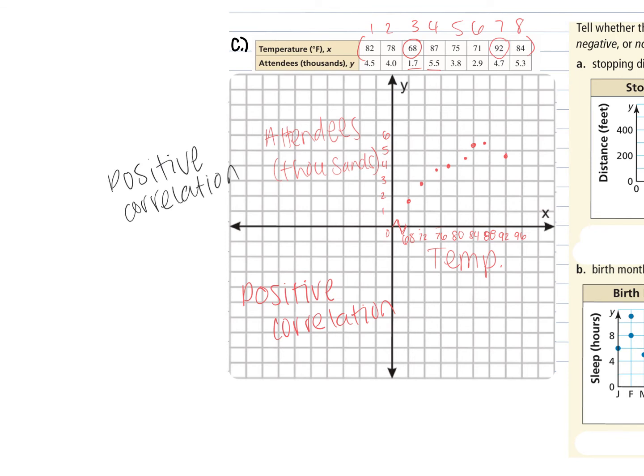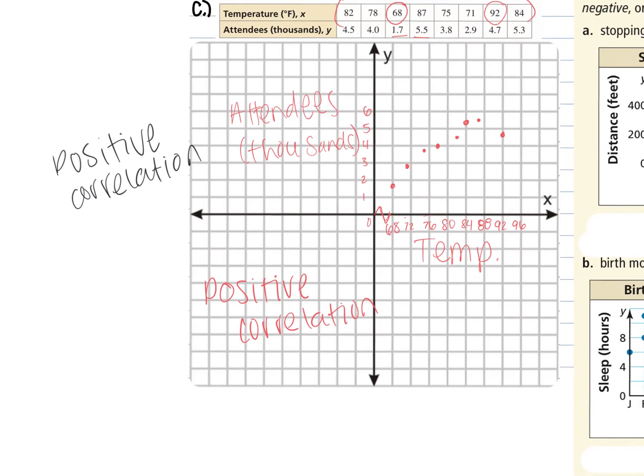Now, let's think about it. What scenario would this happen? What scenario would an increase in temperature lead to more people attending whatever it is? What scenarios exist where an increase in temperature increases the number of people going there, yeah? The beach or the pool is perfect. What else? Let's think of at least 3 examples. So the beach or the pool is correct. That's one example. What else? Yep. An ice rink?